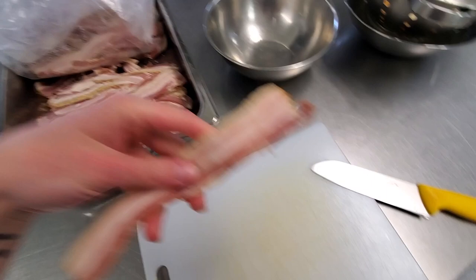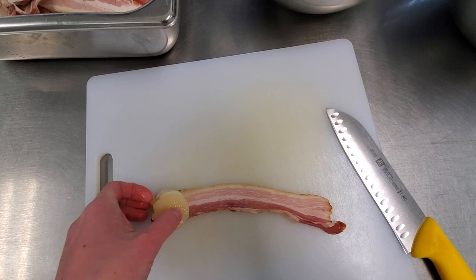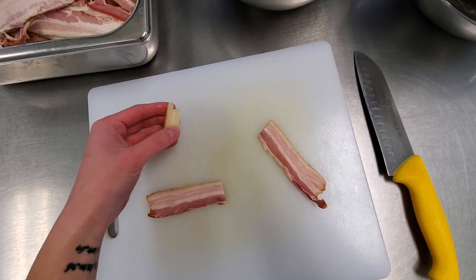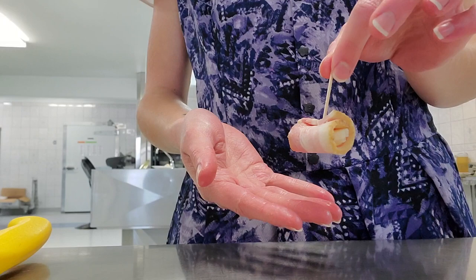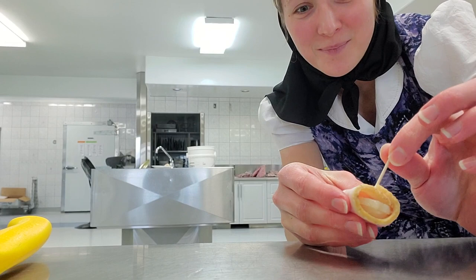We always do bacon and then two to three pieces of water chestnuts and then roll it. But I'm thinking this whole one is too thick — I'm going to try and cut it in half. I think I'll only do two pieces. There we go, that's perfect. Then we stick a toothpick in and there you go. We pre-bake these, and after they are baked we then make a ketchup and Worcestershire — I'm not sure I said the word properly, I usually don't know how to say it.